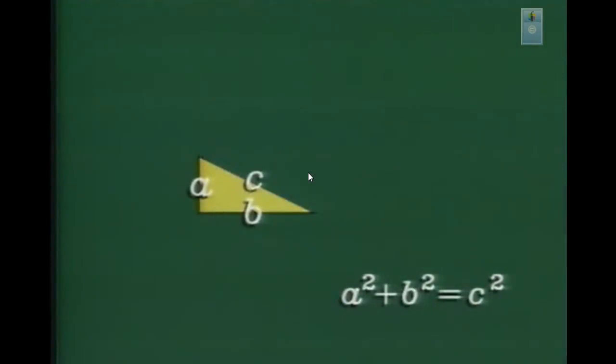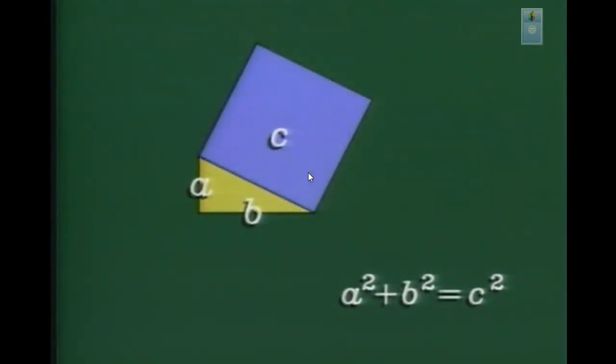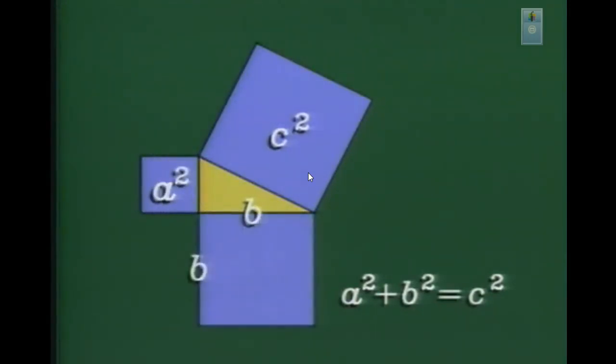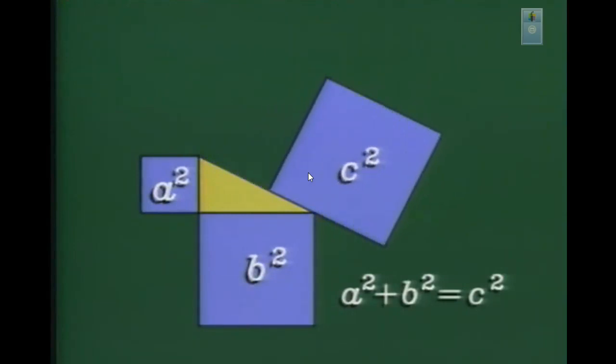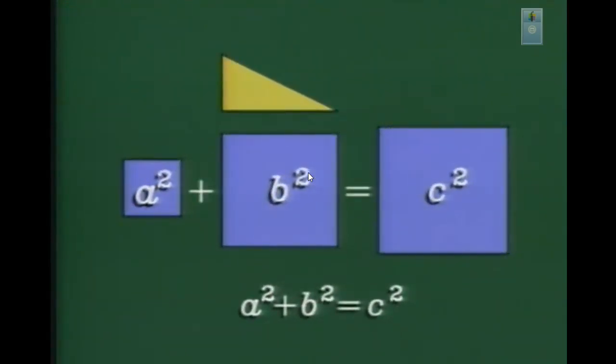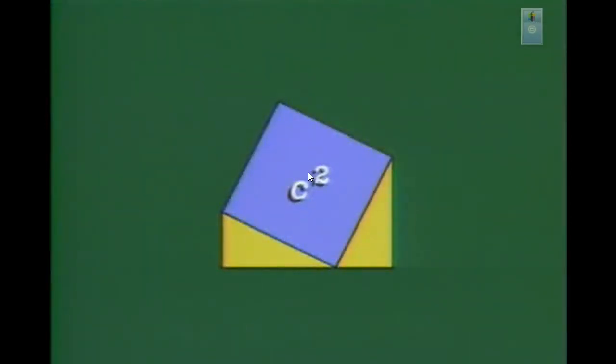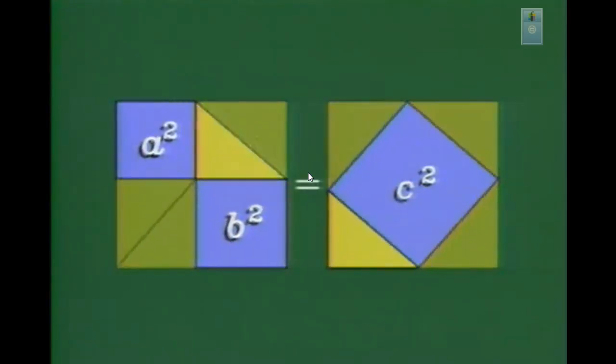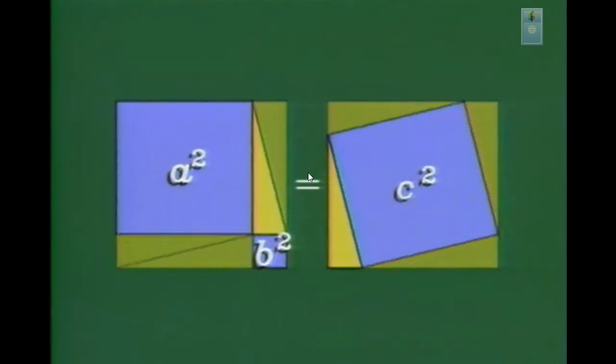A more profound link with geometry came from the Pythagorean theorem. In any right triangle, the square of the hypotenuse is equal to the sum of the squares of the legs. In other words, the sum of the areas of the 2 small blue squares is equal to the area of the large square. Here's how the Chinese proved this theorem. Make 4 copies of the original triangle. Put this here for reference. Now slide the triangles around and keep track of the areas of the blue regions. And we see that a squared plus b squared is always equal to c squared.